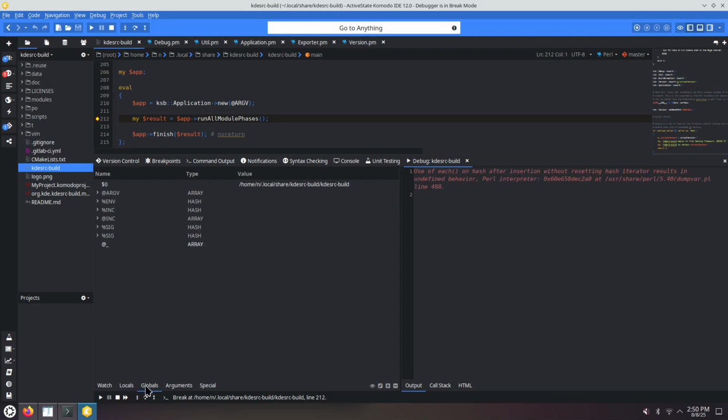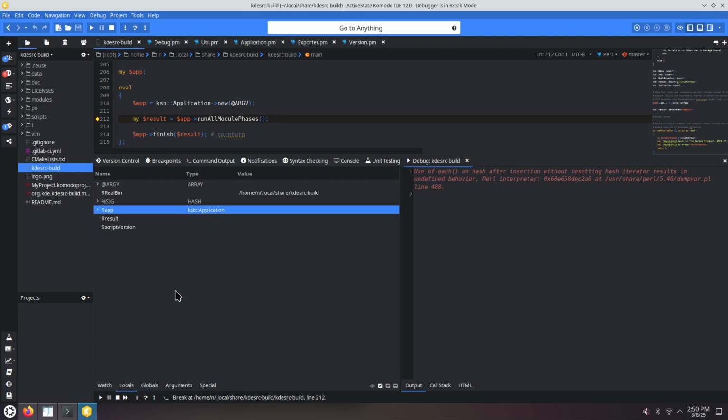Okay, so we can look at the globals, specials. I'm not exactly sure why navigating doesn't work, but it should. This is a special application.